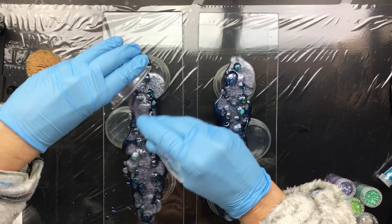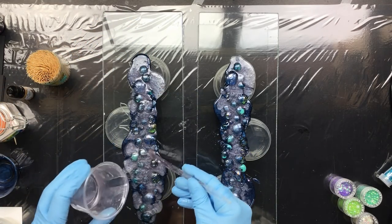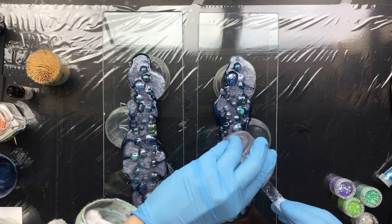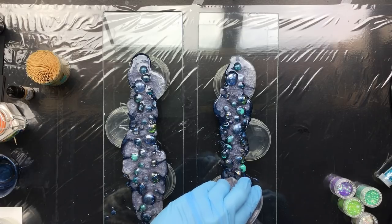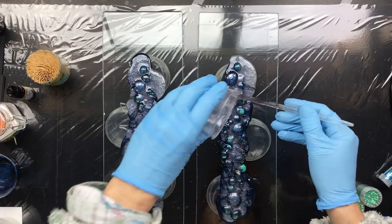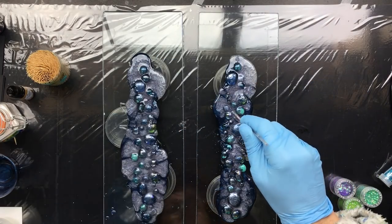And already I can see those beads pop up. First it had that darker color on it, but now because of this, they come back to life. Okay. Now, let's see if I got it all. Yeah, most of it.